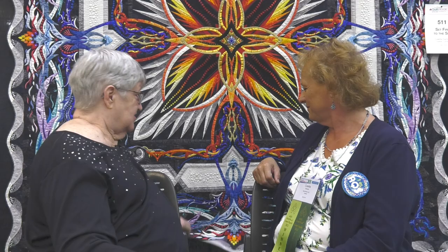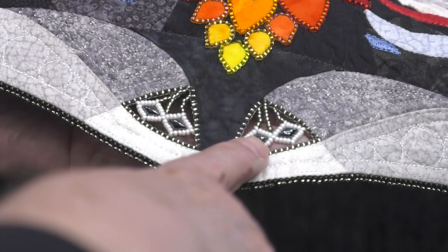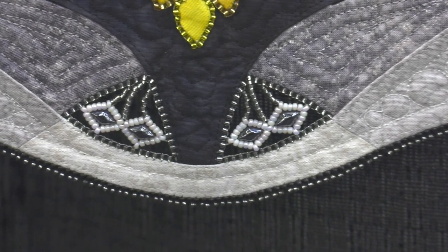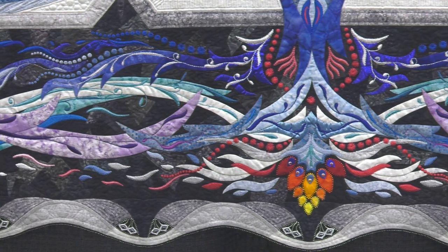We need to look at the edge, because everybody needs to see the thousands of beads that form the very edge of this quilt. There are black beads called number 11, and the silver ones are number 15 beads — they're very, very tiny. You have to have a tiny needle for that too — a tiny needle and a good magnifying glass. And here you have another opening filled in with a beaded design, where you can see right through. The edge of the quilt actually starts right here for the bound edge. The border was made after because I knew the size I wanted, so I made the border to fit right at that place, and it was sewn by machine with invisible thread.